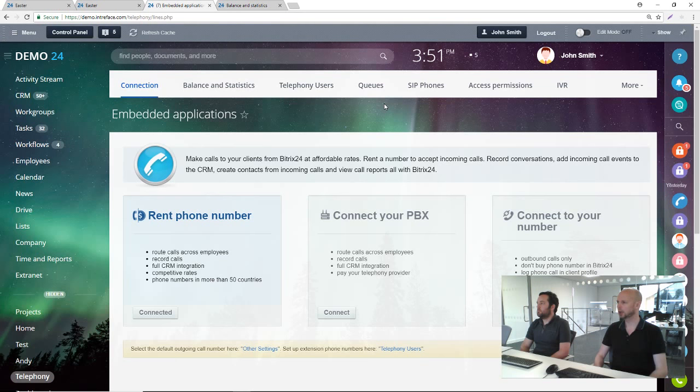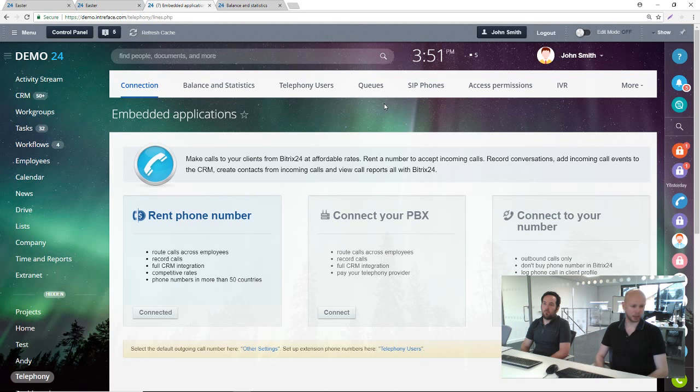In addition to that, you can plug in your VoIP handsets or SIP phones. These will be phones that typically have a USB connector or something. You can plug those into your PC, and it would allow you then to receive calls on a desktop phone, but using the Bitrix telephony.